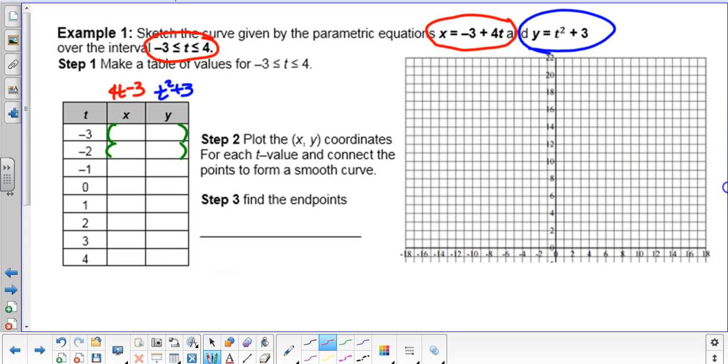All right, let's try this. It's kind of weird, but I usually do all the x's first because then I don't confuse myself. I just follow this rule 8 or 9 times or whatever I have to do. So multiply by 4 and subtract 3, and what will we get here? 4 times -3 is -12, minus 3 more is -15. Did I do that right? Yeah. Okay, what's the next one?